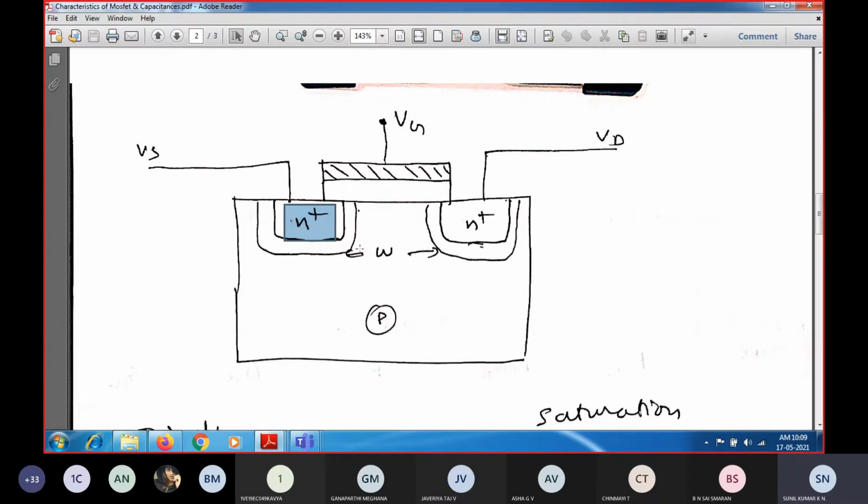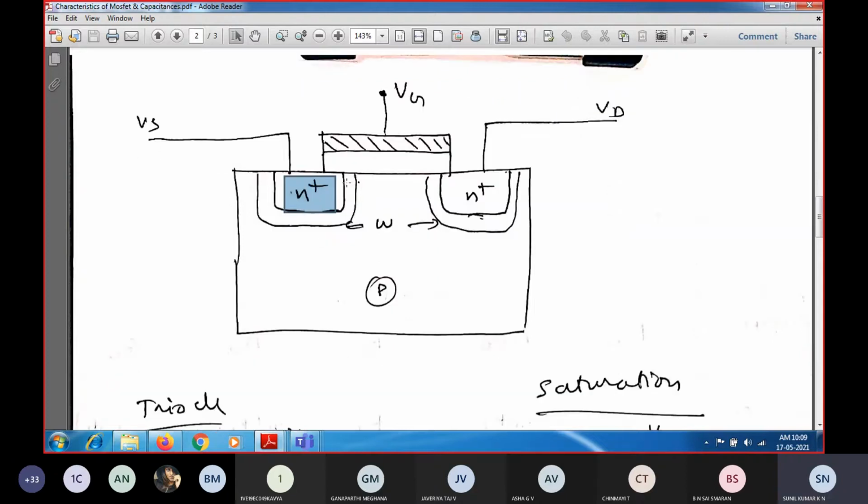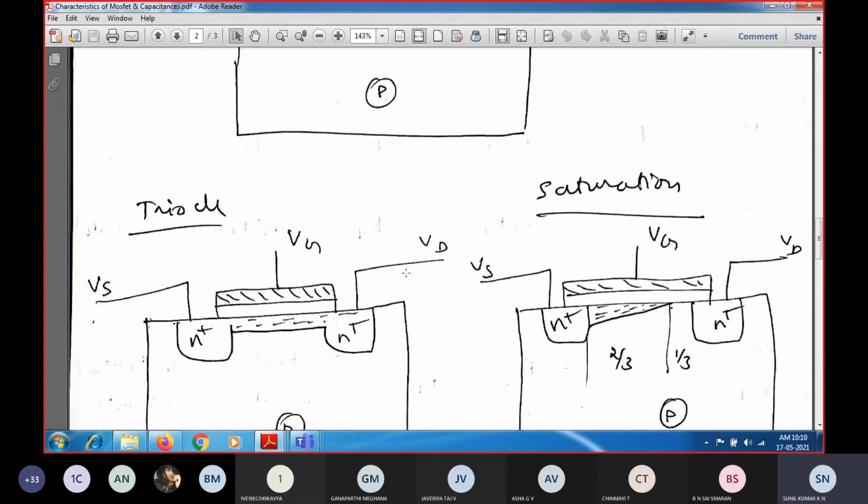Because of which, we classify the internal MOSFET capacitance as one gate capacitance along with the junction capacitance. By considering the gate capacitance, we have gate to source as well as gate to drain. How is it going to vary with the different regions of operation, that is, the triode region as well as the saturation region?